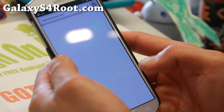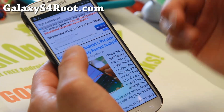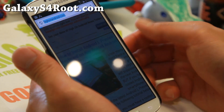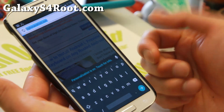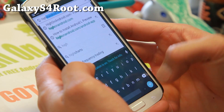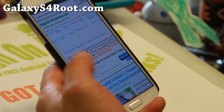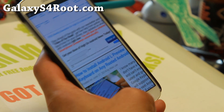Also, the Android L preview keyboard is out. I have installation directions — go to HiOnAndroid.com, that's the first thing you'll find there. I have it running on my Galaxy S4 and all my phones. I really love this keyboard. Definitely check it out — I also have a link to it on my website.